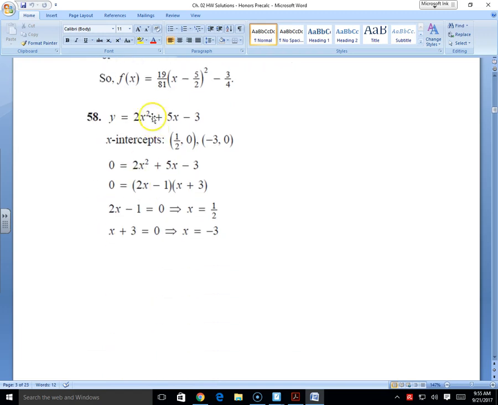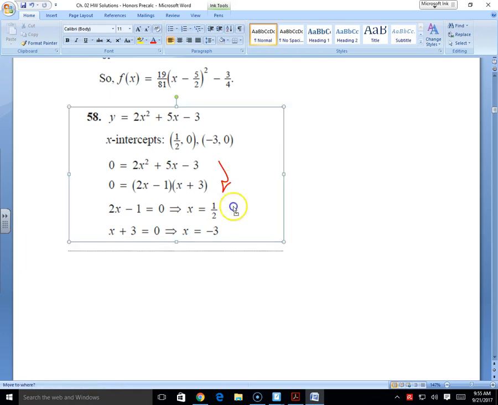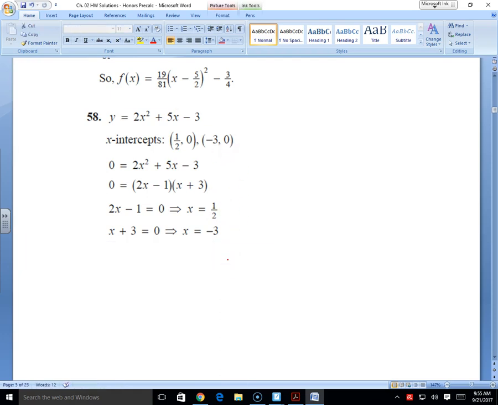And scrolling down, you can still see the final answer to 54, but here's 58. Were they just asking for zeros? Look at you guys. Let's practice your factoring. Can anyone walk me through how they factored if they didn't do the guess and check? Because doesn't this just show the guess and check way? Pretend it's an arrow. This is the way I would have done it, going straight to the parentheses. But how would you do it with the x? You can't take out anything. What will go up here?